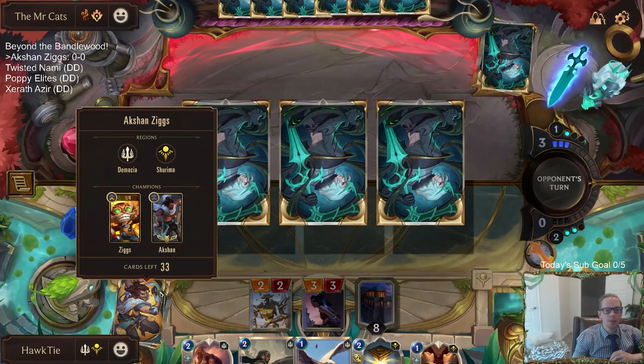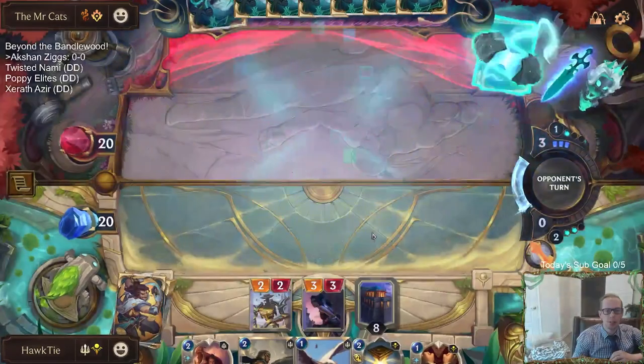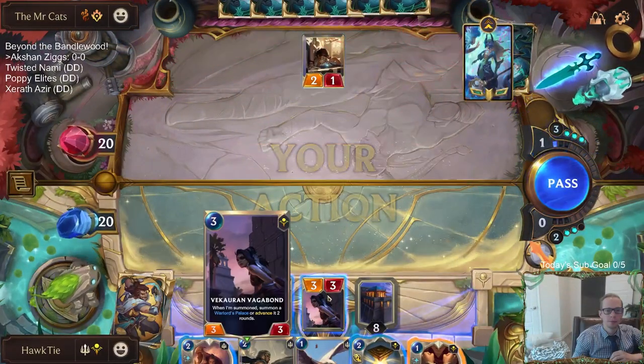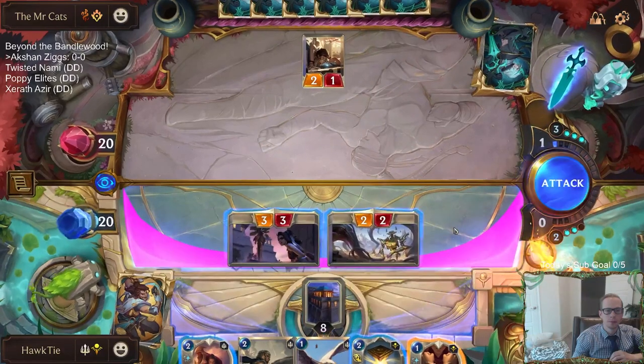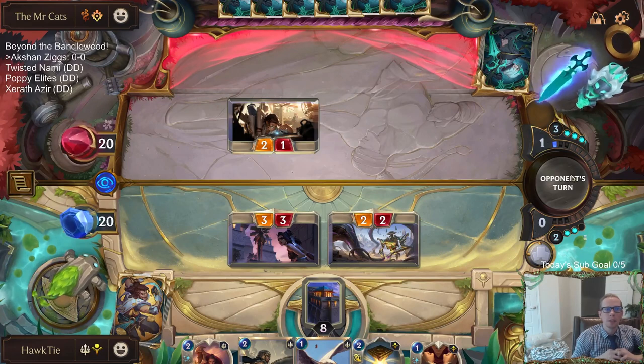So Ziggs is 1 out of 4. Eventually the Palace will be 2, Hourglass 3. How can I help? Wipe it off. Sure, boss. It's looking like a Make It Rain.